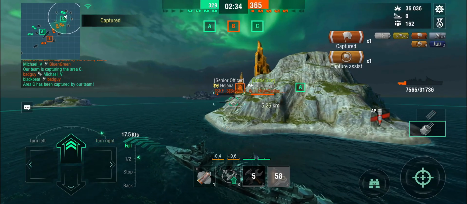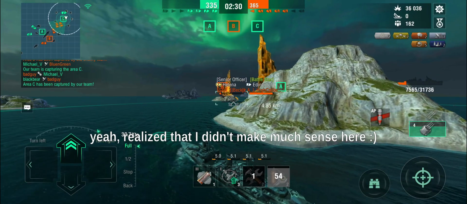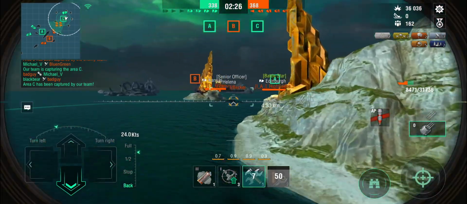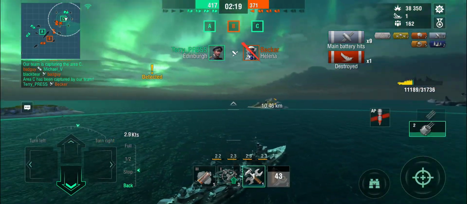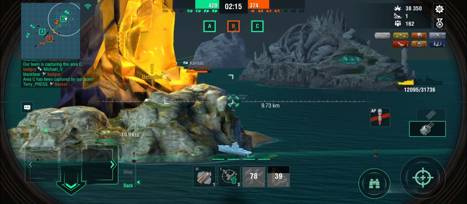torpedoes can go underneath. Actually, underneath cruisers they wouldn't go. Never mind. I don't know why it worked, but it looked almost as if they went underneath the Helena. Anyway, Helena is going to be dead because now I'm spotted, but he can't react anymore. He's dead, which just leaves the Edinburgh, which means I can't go any further. And the problem is now the Kansas, and obviously that Asashio that's somewhere out there.